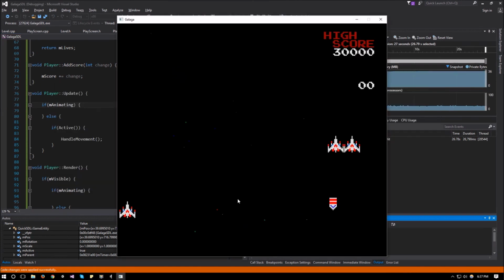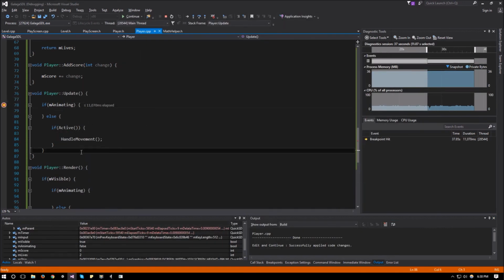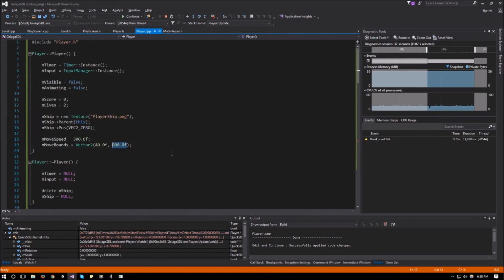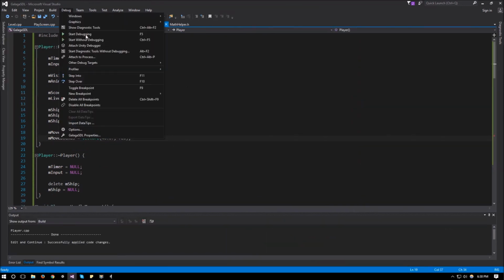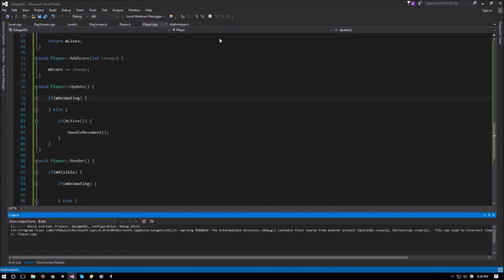And then let's try the upper bounds. So for the upper bounds, we'll go over, and let's say somewhere around here is good. And let's see where that is. So this one is at, we have our game entity, and this one is at 716 or 718. So 717. So let's say 720. So 720. And that should be it for that. Let's remove the breakpoint again and try this one more time.